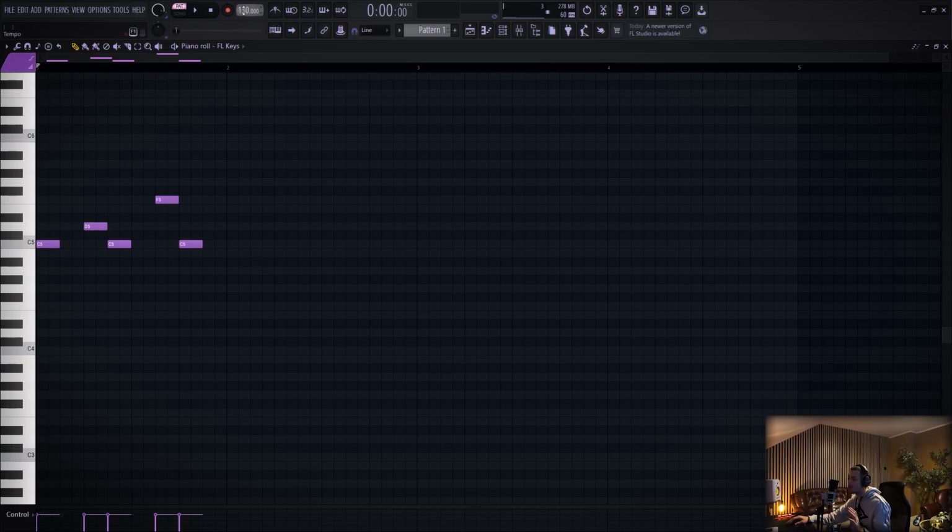And we want this to be a little bit faster. We will go here. This is the BPM, alright? This is the tempo. How fast or how slow a song or beat will be. Right now it's set to 130. We can bring it up to, let's say, 160 and listen how the melody will be faster.